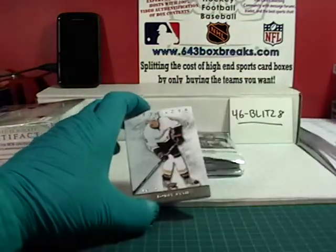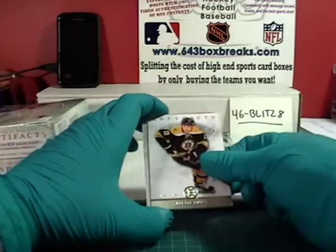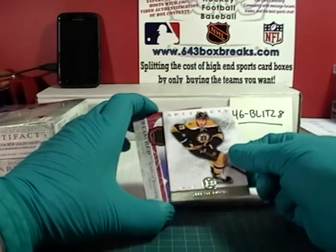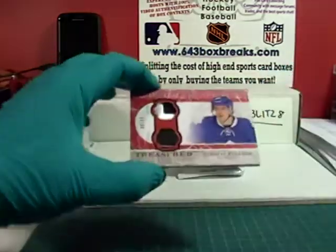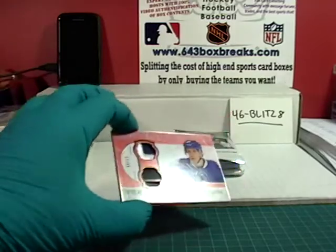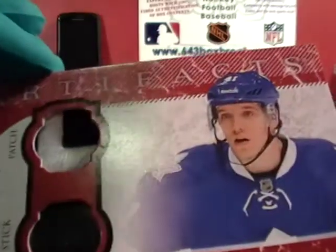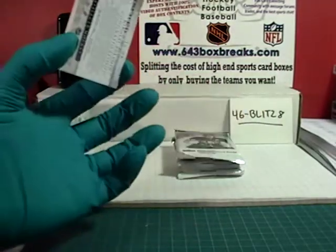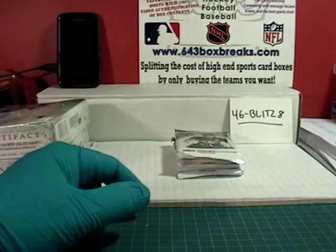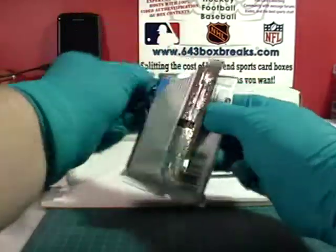Eric Carlson base card. It's a red light strap or stick I believe. Bobby Ryan, Milan Lucic. And we have a Treasured Swatches — for The Real Kennedy and the Toronto Maple Leafs, I present you with a Nikolai Kulemin stick patch, number 8 of 12. That would score some nice points — it's a game-used stick, all chewed up. Looks like an 'L' in the Maple Leaf. That is a nice card for the Toronto Maple Leafs. Being a Leafs fan, I am jealous. Kennedy, if you feel like talking trade, let me know.